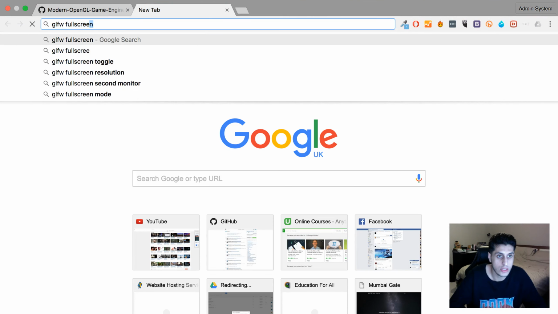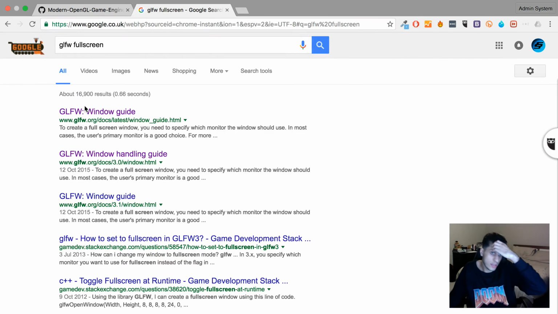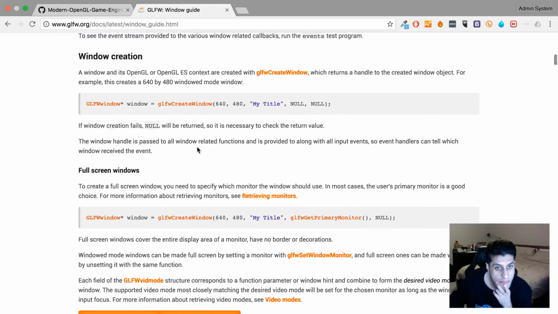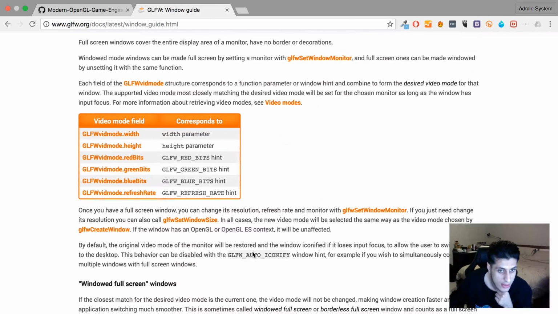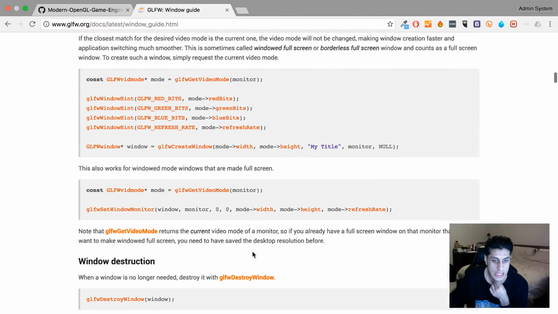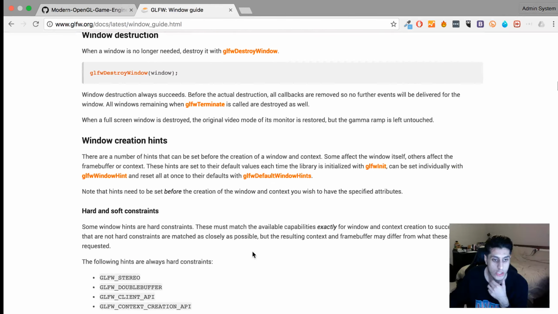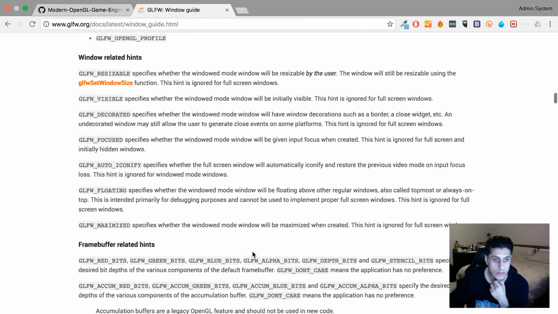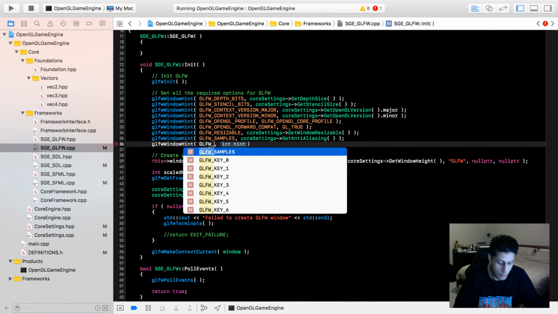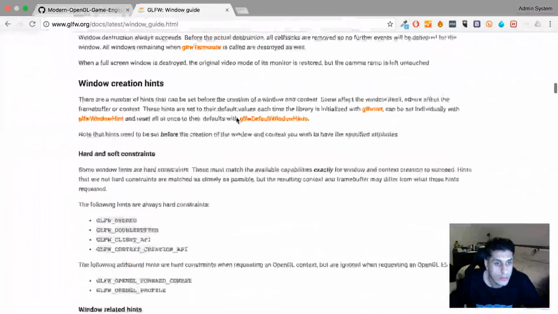GLFW full screen. Okay, let's see what the window guide is saying. Okay, so it's glfwGetPrimaryMonitor.